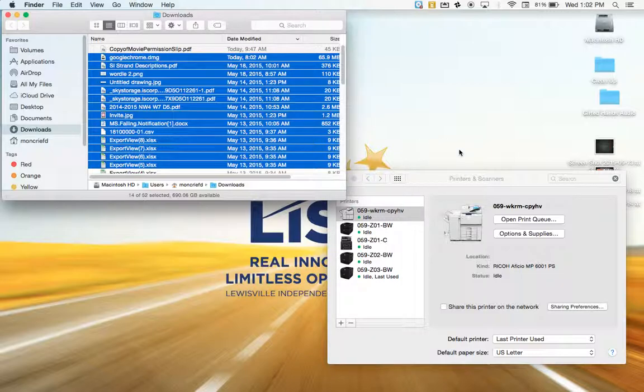Feel free to steal it, copy it. I can share the documents with you. I can show you how to use Autocrat. I can show you how to download. I can show you how to highlight and send to a printer. It seems like a lot of work, but it's so much faster and easier than doing it by hand one at a time. So I hope that helps.